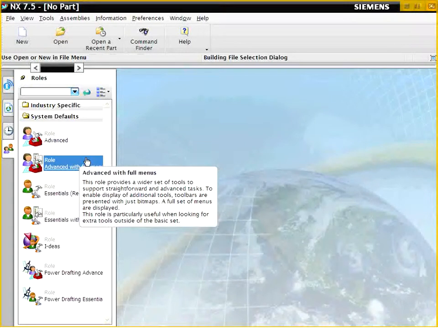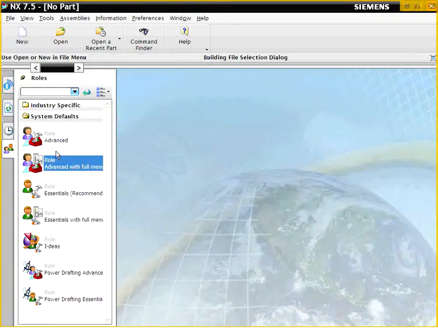So assemblies essentially is the combining of individual part files to create a single part that's working together. So you can use assemblies to see how things fit together, if they're going to fit together, but we're going to introduce new ideas such as assembly constraints, such as the assembly navigator. Some other things are very similar and mirrored our parts when we were working on a part, but now we're going to use assemblies.